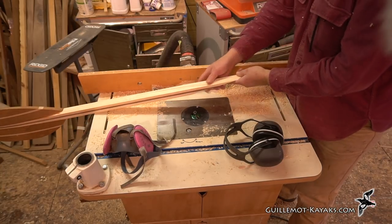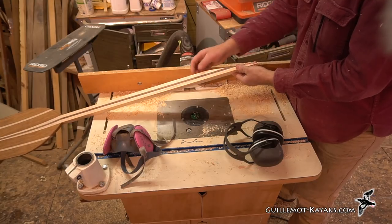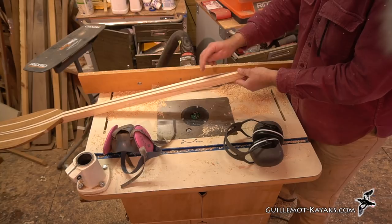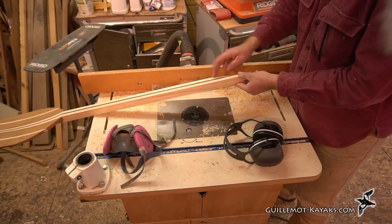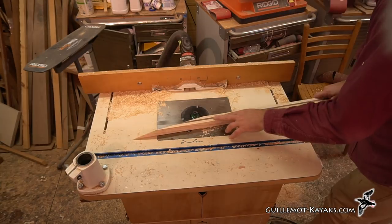Here, I've got the scarf. I don't want to come too close to this scarf. I want to keep it square at the corners here so I can do the blending together. So I'll come quite close to the scarf, but I'll leave the corners at the scarf itself.